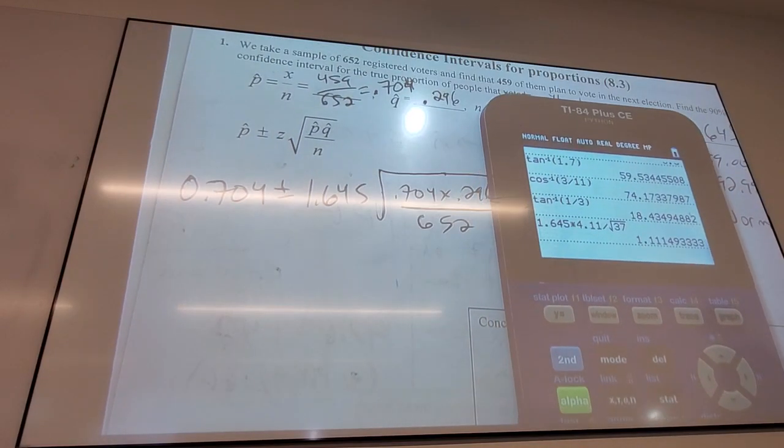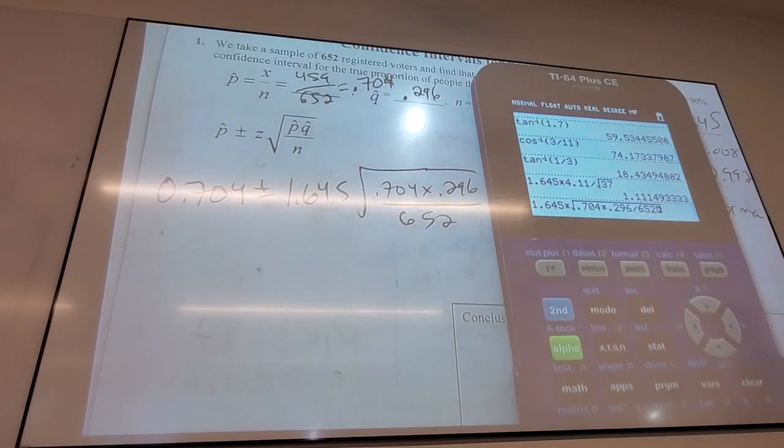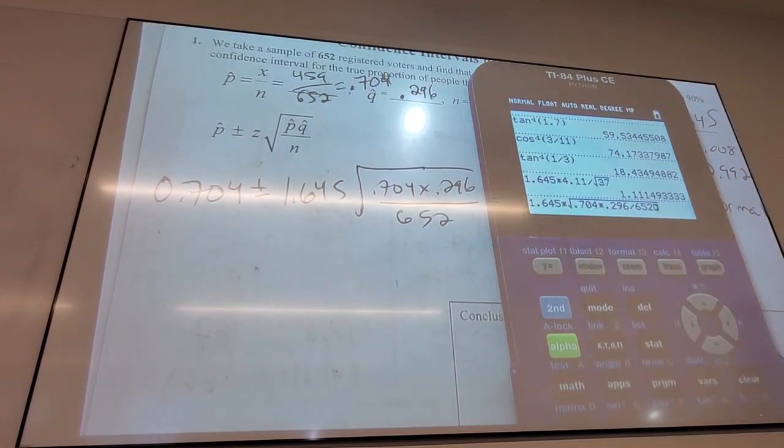I have the calculator where the square root symbol just gets bigger, so I can tell that all that stuff's in there.